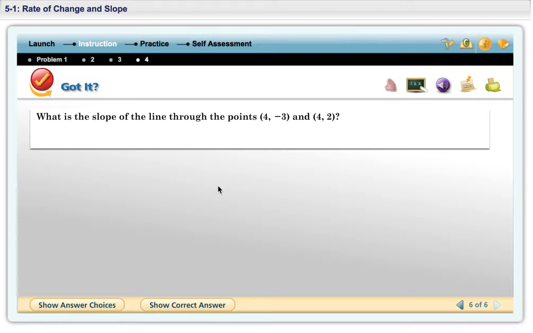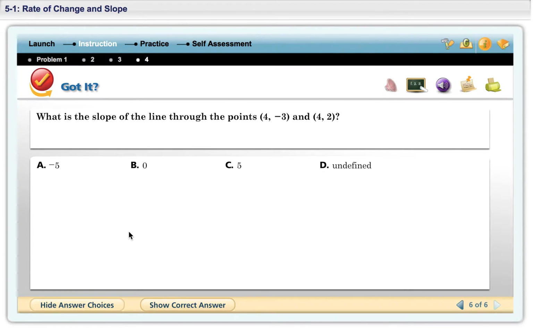So in this problem, we're going to look at it given 2 points, right? And so we can set up our equation, the difference between the y's and the difference between the x's, and you should come up with either 0 divided by something or something divided by 0. So why don't you take a second? Again, we're going to have 4 different choices here, and we'll see which one it is. So take a minute, do your difference between the y's and difference between the x's, and see what you get.